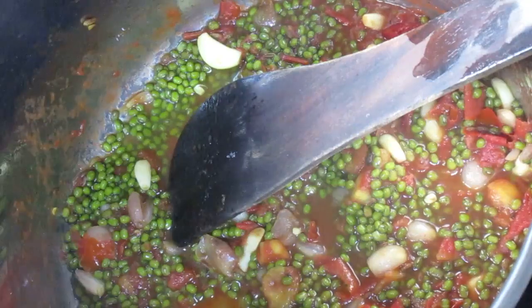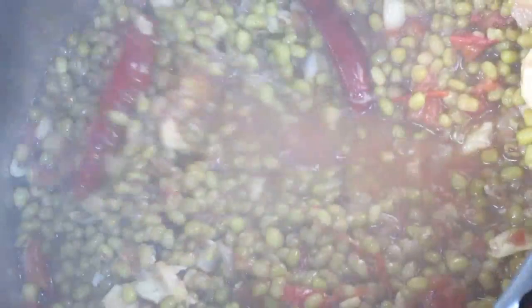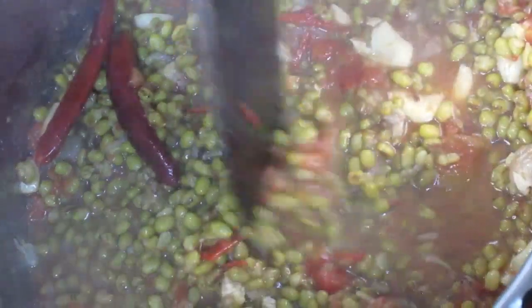Now pour in 300 ml of water. Mix. And let the mixture cook for 30 minutes. After 30 minutes, now the mung beans tomato stew is ready. It can be taken off the flame and served.